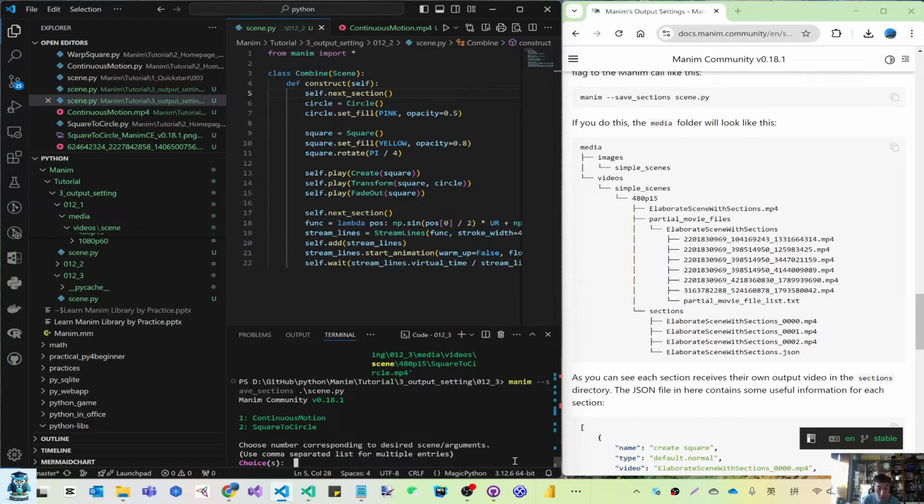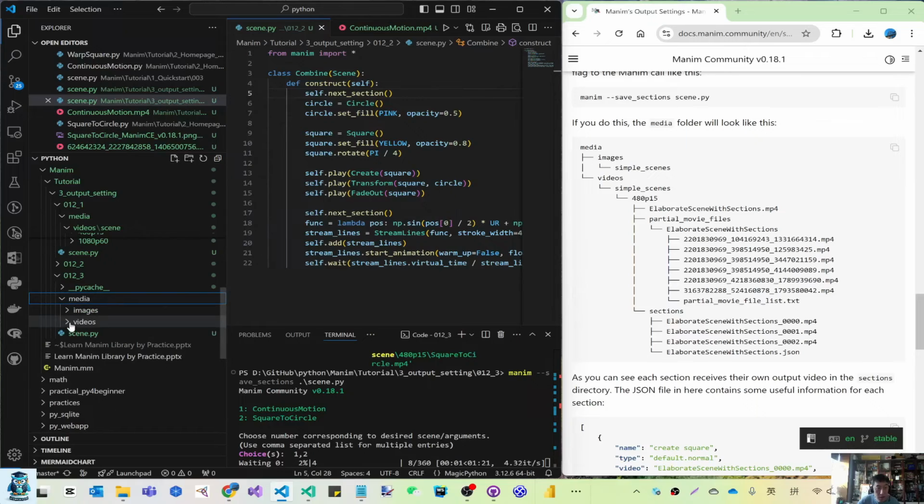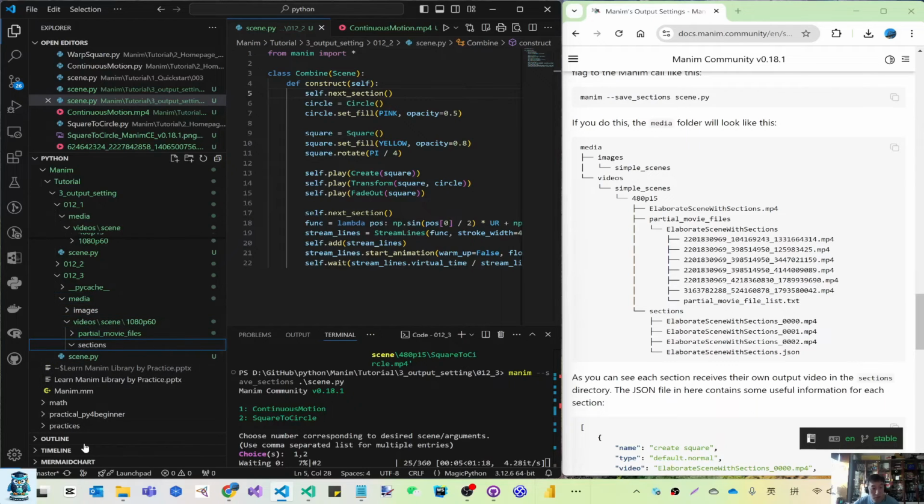So use a comma. So 1, 2. That is rendering. Yeah, here I got finally the good section part. But by default it gives me 1080 high resolution, and the rendering is getting slower.